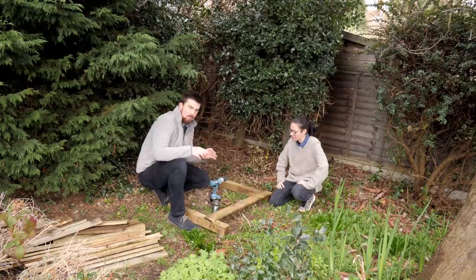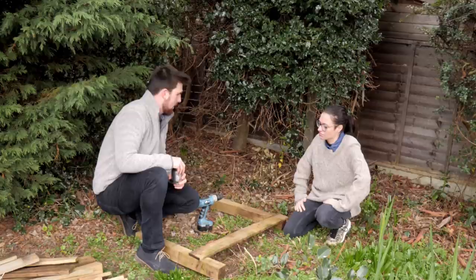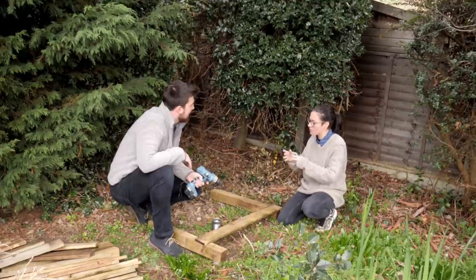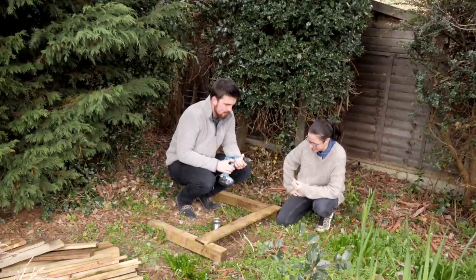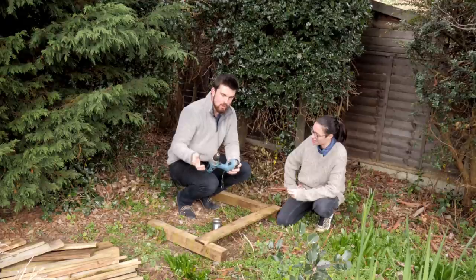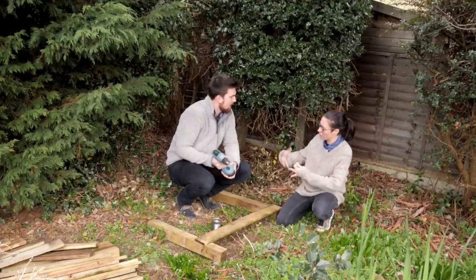These holes are pre-drilled. I'm using screws I found in the shed - old screws, easy as that. You can use nails as well but it's less easy to take apart; if you're doing it as a permanent fixture, nails work fine. If you don't have a drill you can use a screwdriver - it works absolutely fine. Or you can set up a tool share, which is also in the book, where you and neighbors write down all the equipment you have and pool it together.